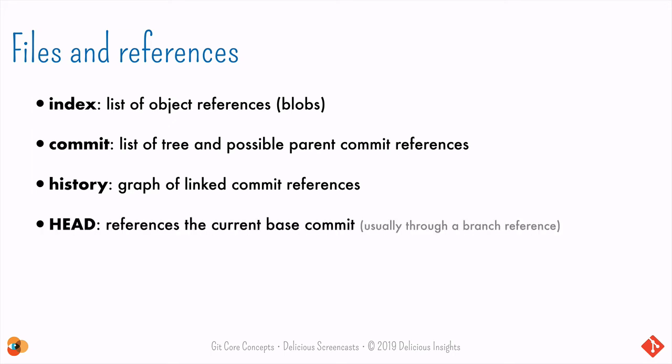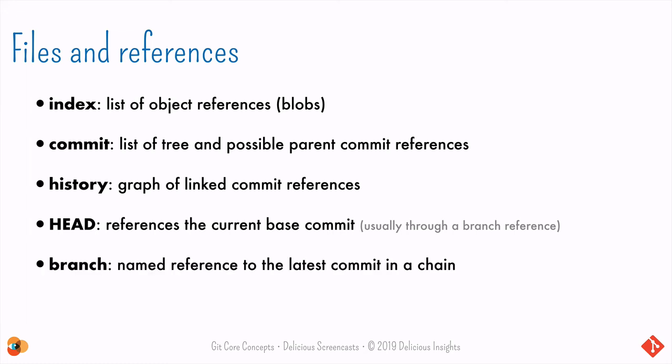The head reference targets the current commit, that is, the one our ongoing local work is based on, or put differently, the one our next commit would use as parent. This reference is often indirect, as it references a branch that in turn references the actual commit. Long story short, any commit creation or movement across our history moves the head, hence updates the relevant reference. A branch in Git is just a label referencing the latest commit in the part of the history it designates. You'll often hear branch tip for this too, which is perhaps easier to visualize.